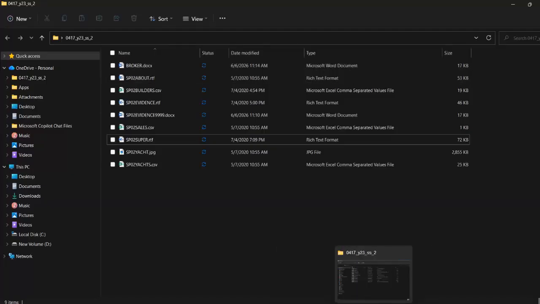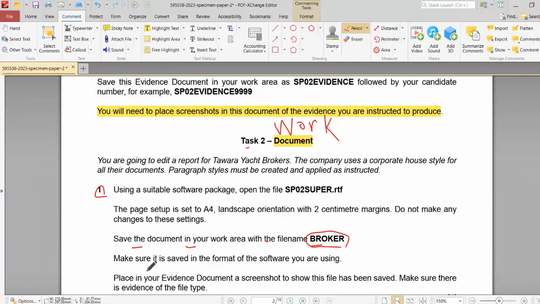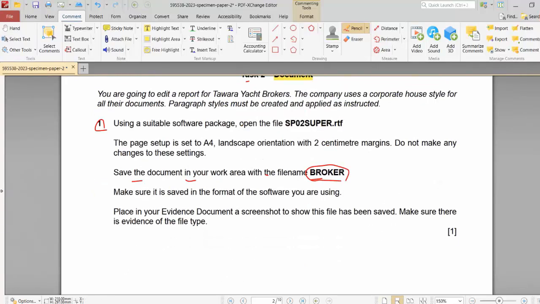So that's what the examiner asked us to do. He said after that, place in your evidence document a screenshot showing this file has been saved, and make sure the evidence shows the file type.